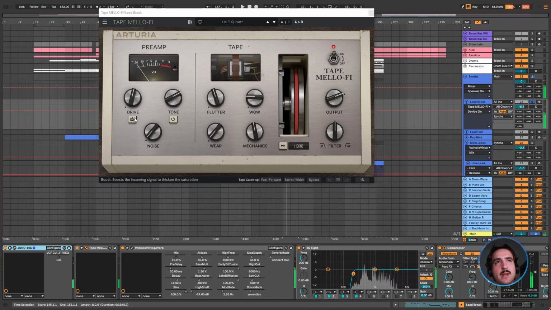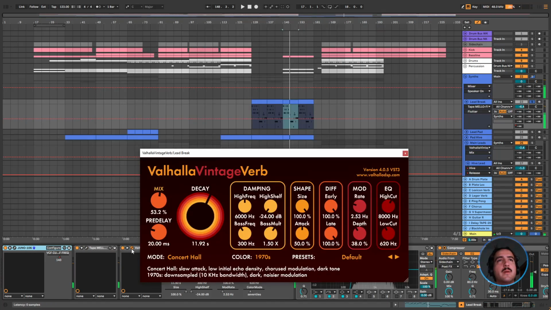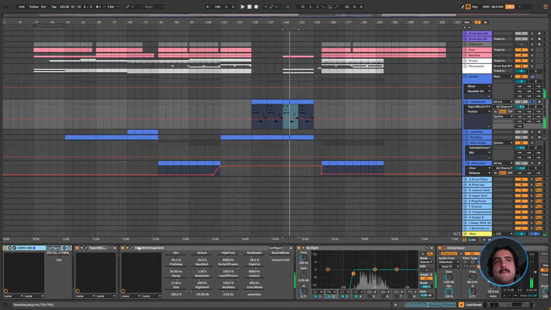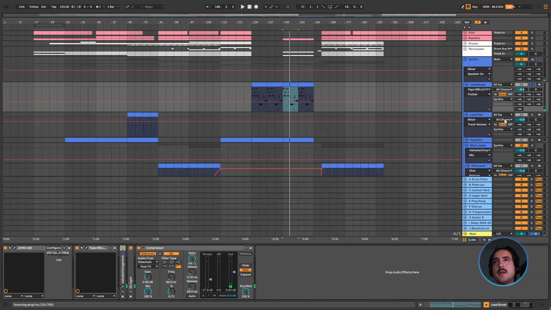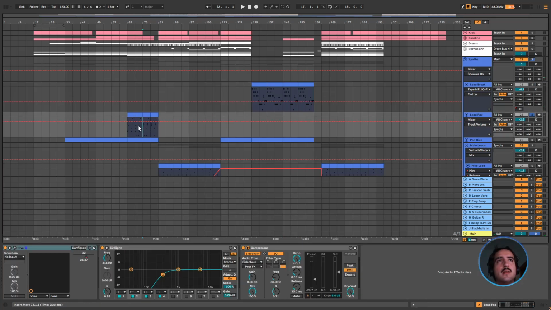I'm also driving it really hard, but I'm using this wow, and the mechanics I don't think you should use. A lot of reverb from Valhalla. Sorry. And low cut and sidechain. That's it. Let's take a look at this lead pad here.